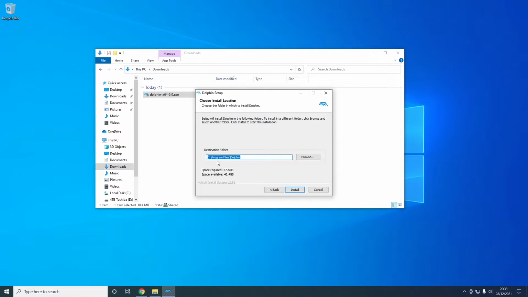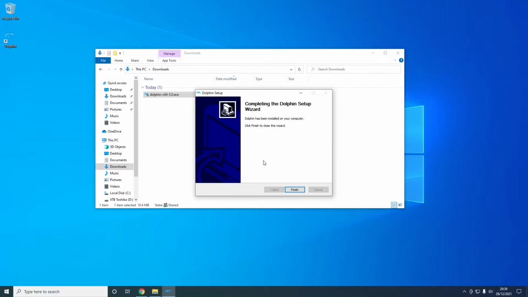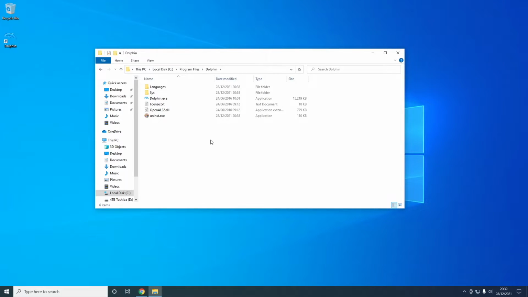You could see the destination folder for our files. I'm going to keep it in this location as it's easy to find, however you can move this to other drives if you want to put it somewhere else. I'm going to install it now. We can now see that Dolphin has completed the setup. I'm now going to finish the installer. To open your Dolphin emulator, you need to navigate to where you installed the application, or you can just use the shortcut it put on your desktop. Either works, so now I'm going to open dolphin.exe.